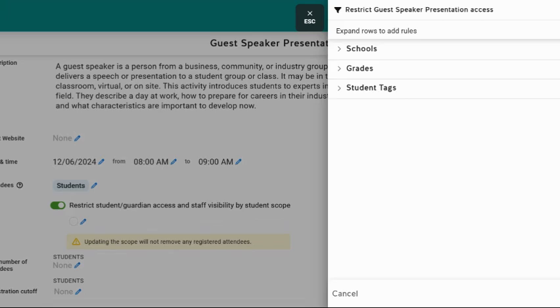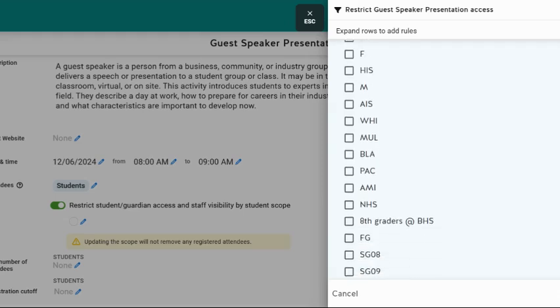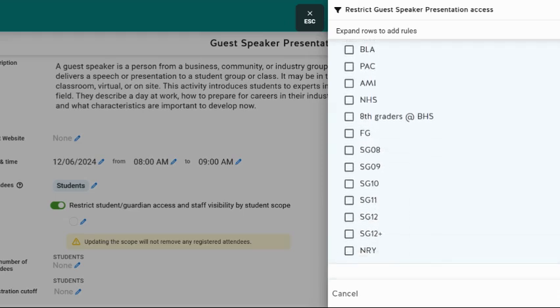That's why I'm adding this tag. We could also make a tag for a group we do want to sign up for it. Maybe it's for females. Maybe it's for somebody who has free and reduced lunch. Not sure we would run an event for just them, but we could tag, and we could tag by their social grade level. So if we only wanted to invite freshmen, or we have a group of students that are 8th graders who would attend BHS, we could flag just them, and that's who would see the event.